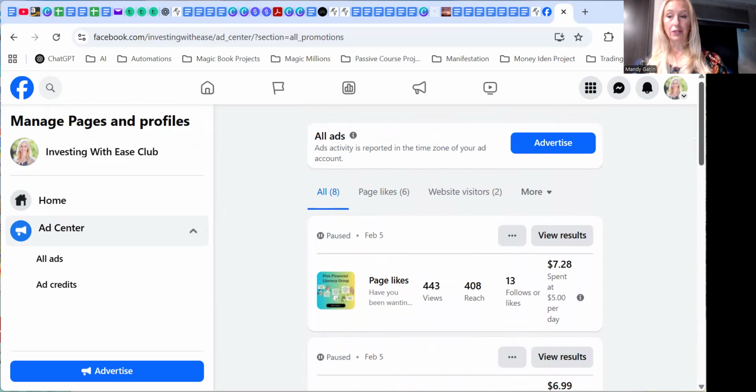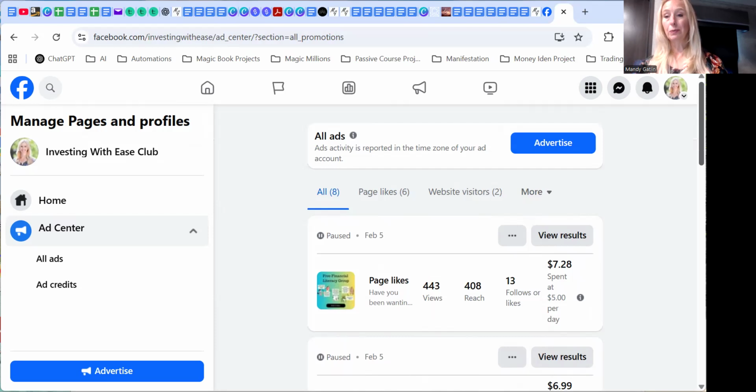But if you have a goal in mind, like I did for this particular group, I wanted to start this Facebook group because I want to create some traffic within the group. I want to warm up an audience and be able to list links to products in that feed in that group. These people are going to already be warmed up to the idea. They're already thinking about wanting to invest. They want to grow their money. They want to learn more about budgeting and all kinds of things related to investing. So this is a perfect way to do that.